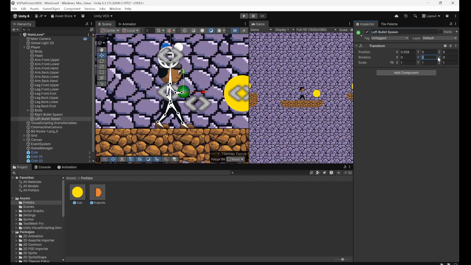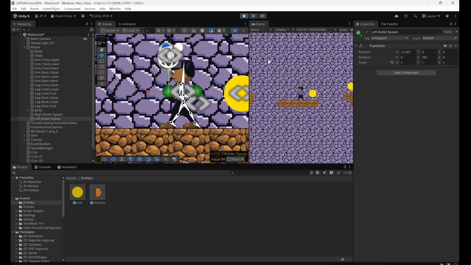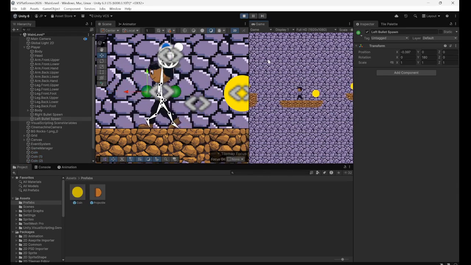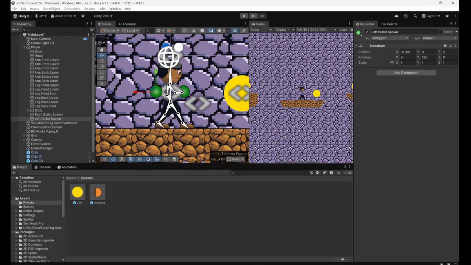That way, when the bullet comes in, it will spawn in that direction. So I'm going to put 180 degrees on the y-axis. That way the left bullet spawn is actually facing to the left. Okay, now if I push play, I should have this left and right objects moving with me. There we go. Okay, I think we're ready to start scripting the bullet.